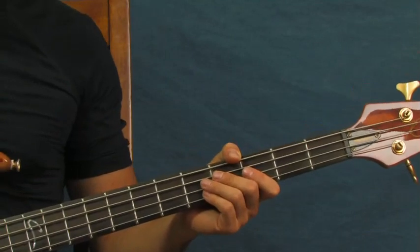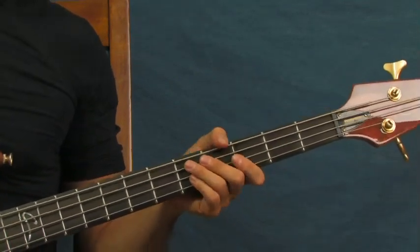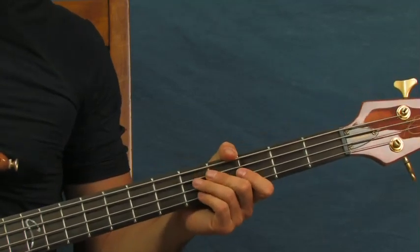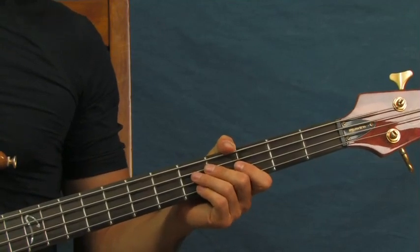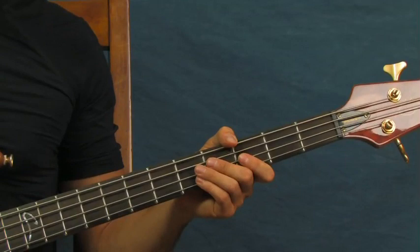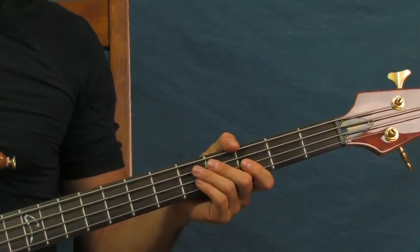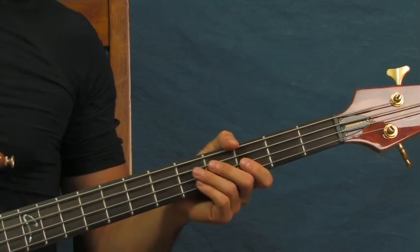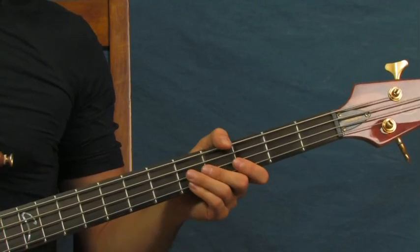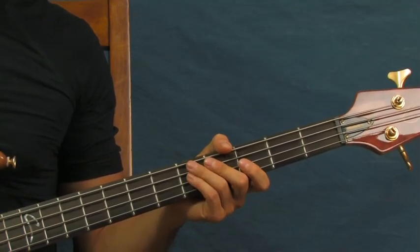All right, so you are starting on the open A here. But you're not just playing it straight. There's actually a rhythm to this, and it sticks with that rhythm through the whole entire pattern, which is nice, and it's very, very simple. So what you're doing is you're going to hit that open A twice, twice again, and then you're going to hit it seven times. So it sounds like this. I'll do it slow. Just like that. That's the rhythm.